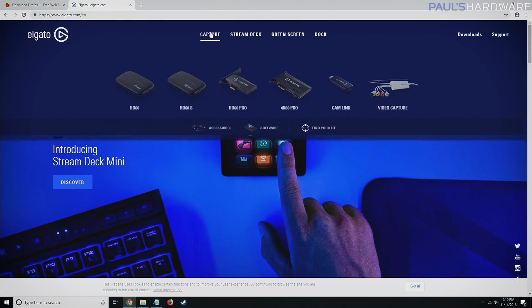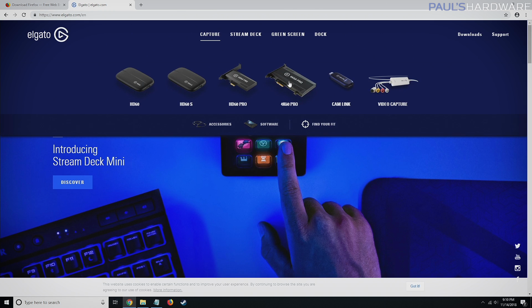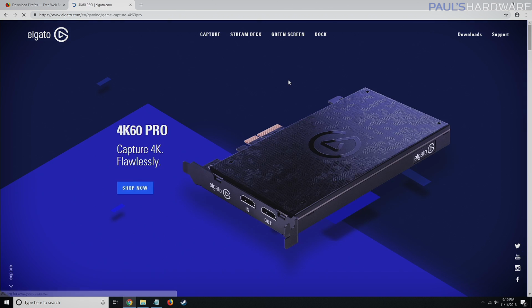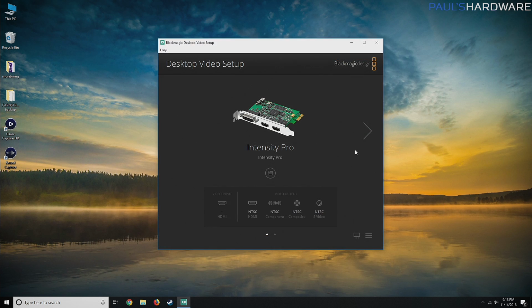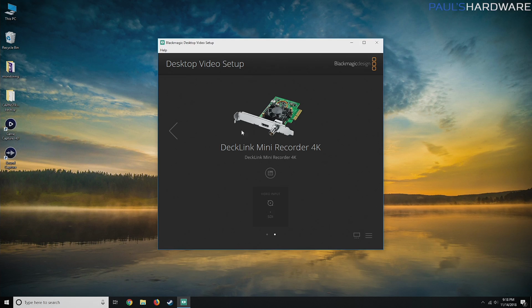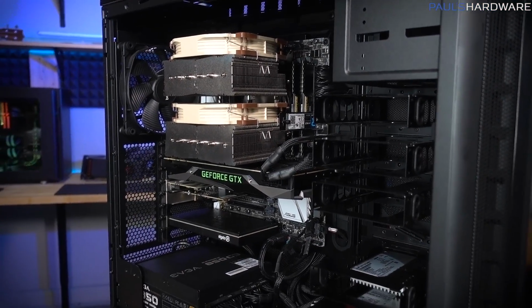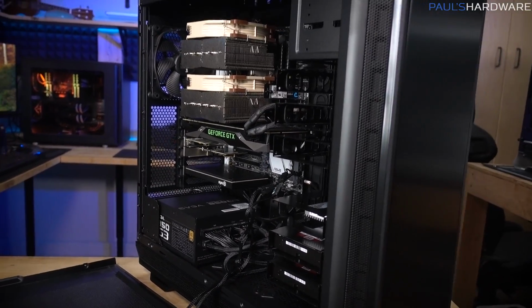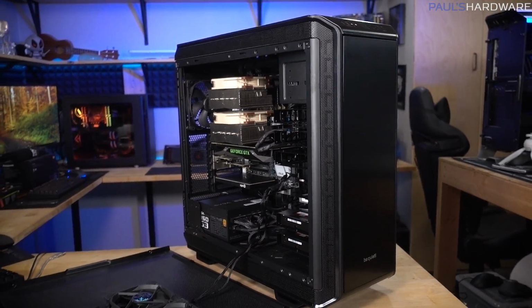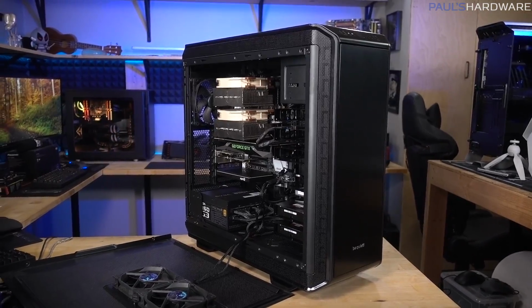So the main thing that is new is the Elgato software. I just went and downloaded that from their website, installed it. I haven't used it too much, but it seems to work just fine, and the capture card itself was recognized. Also downloaded and installed the Blackmagic software, which I'm not quite as fond of, but it is functional enough for now, so that does give me the capability to capture 2 4K streams, a 1080 stream, and then the possible addition of another 1080 stream if I add the Razer Ripsaw to this as well.